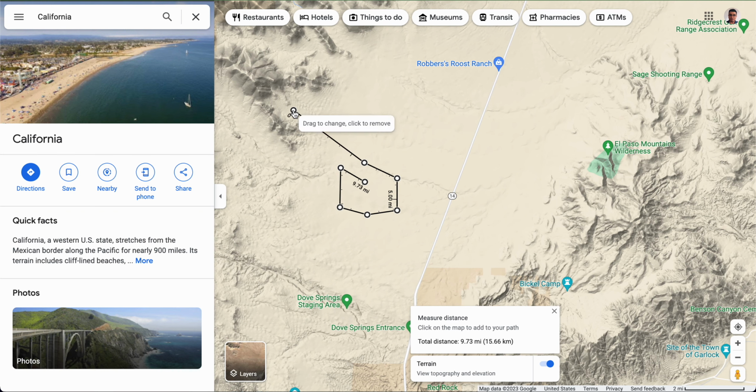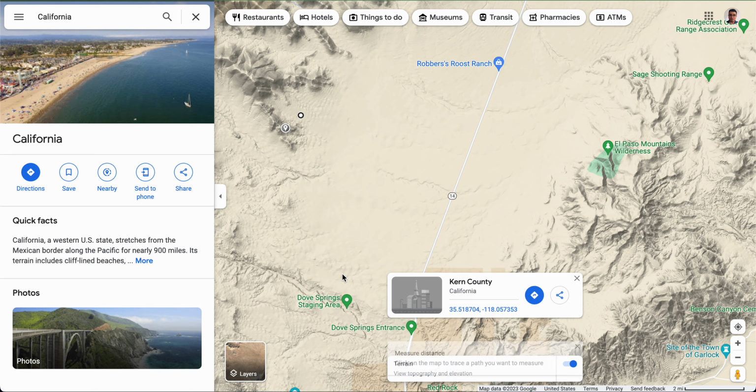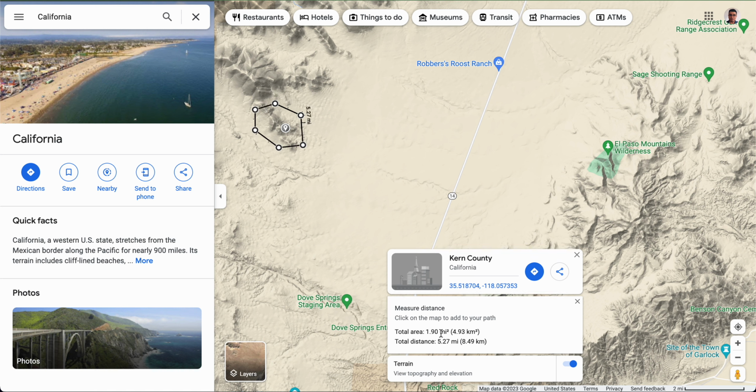No, you might have put in your location like on this area over here, and you might have mapped out an area that is on a mountain. Okay, so if you've done something like this, it is 1.9 square miles and it's on a mountain, so you know that you have to probably change that. Okay, so you're generally going to be in the same location, but maybe somewhere over here.